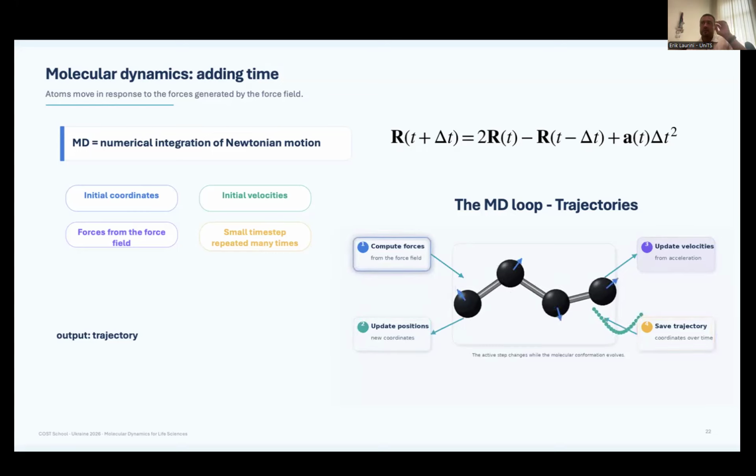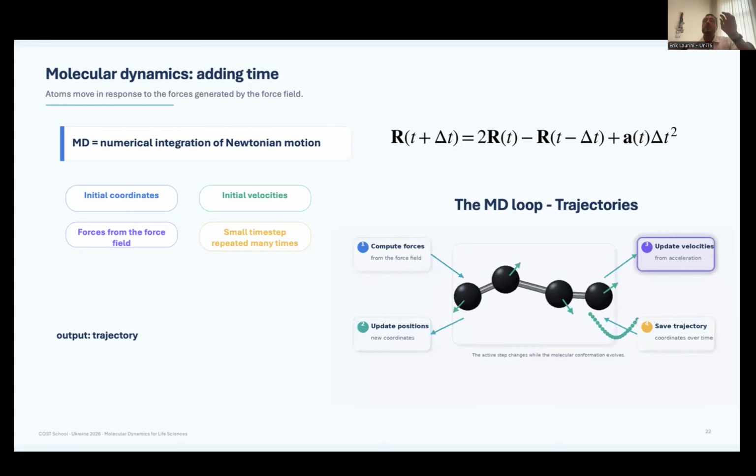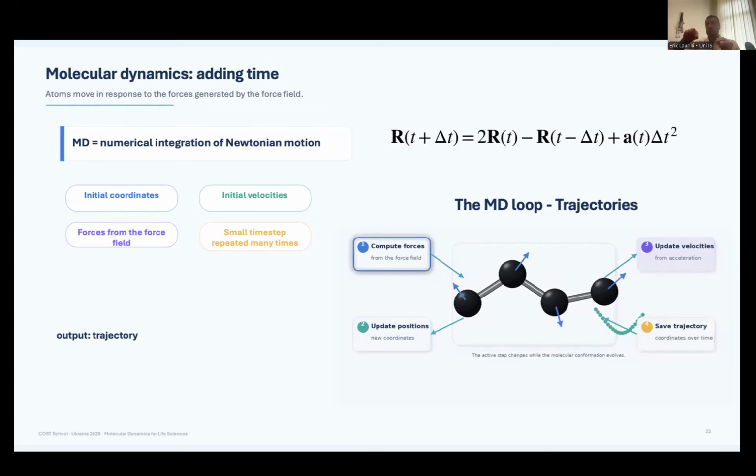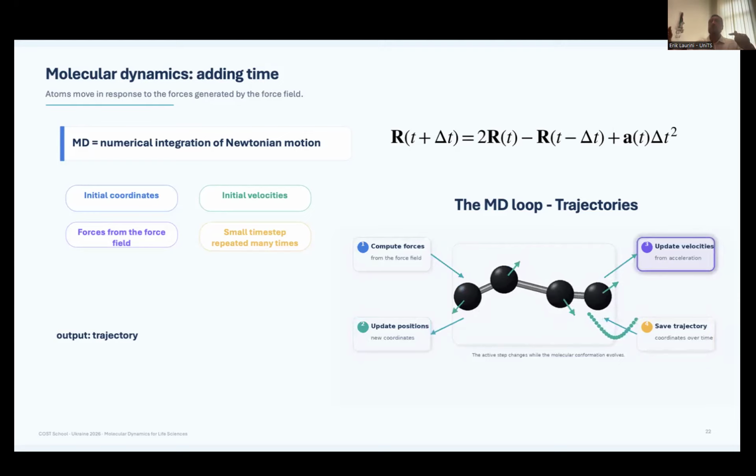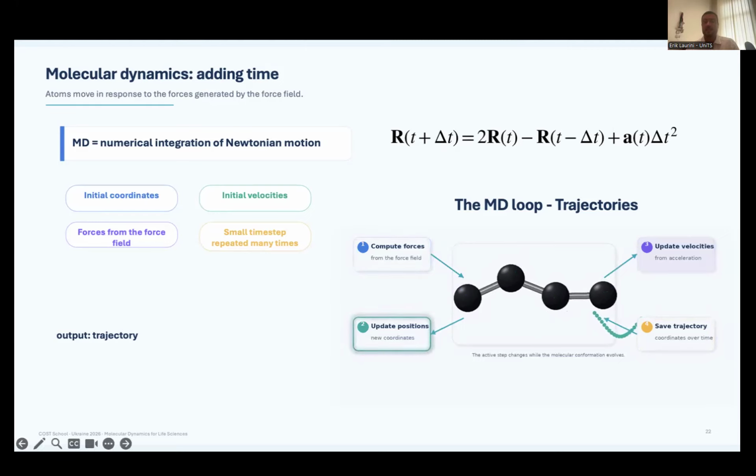We have a definition of our molecular system in which each atom is defined by 6 values. 3 values for coordinates, x, y, z, and 3 values for velocities: the velocities on the x-axis, y-axis, and z-axis. What we want to do during molecular dynamics simulations is build a trajectory. That is, we want to know new positions and new velocities after a specific delta t.